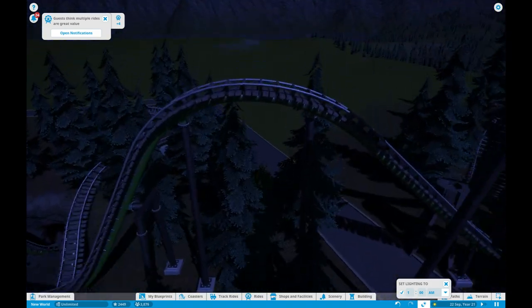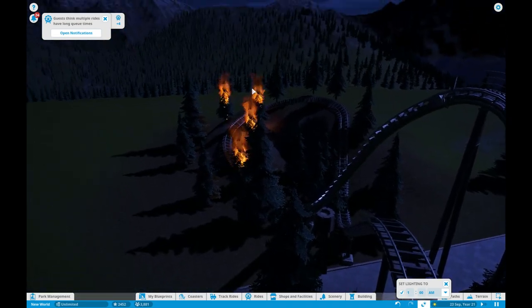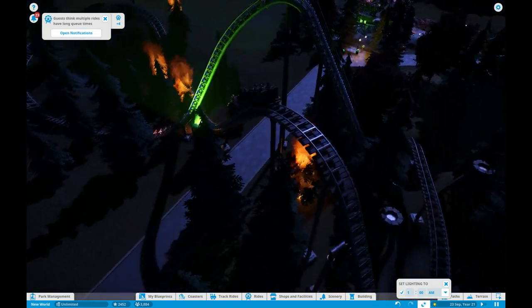There we go, the roller coaster shooting by there. Yeah, I might have to tweak them because you can't quite see the lightning strikes and the fires as you're riding. But that's hey-ho. It's neither here nor there. It looks good from where we are.